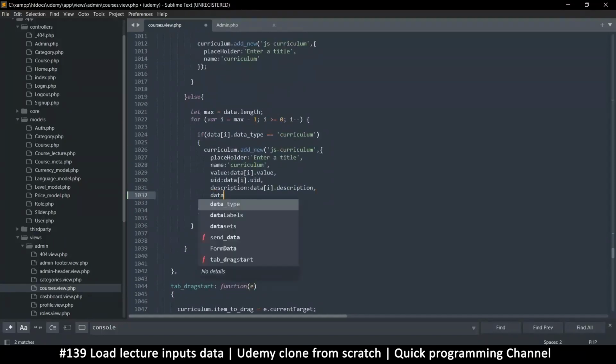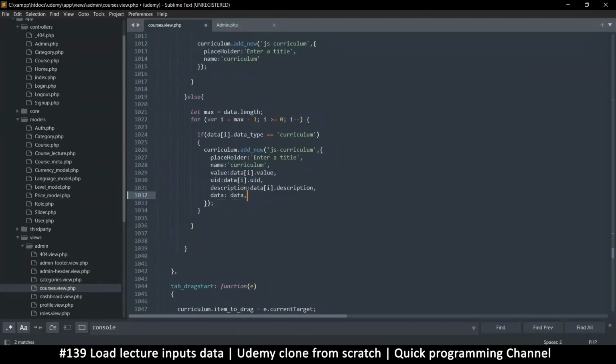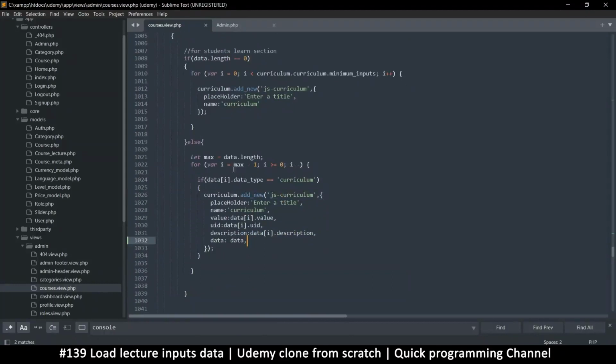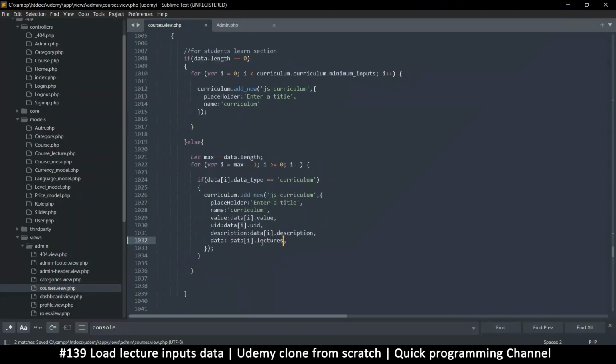I'll just say data is data like that, and then put data like so. Now instead of sending all the data, I just want this current loop through the data. So there's data I actually. So I'll do data I and check if the lectures exists.